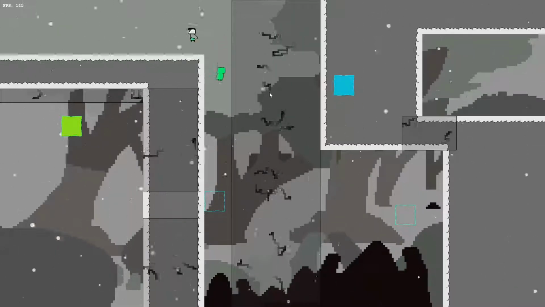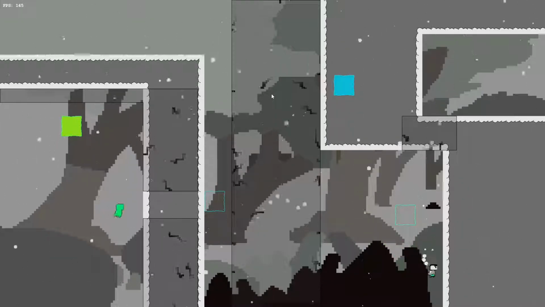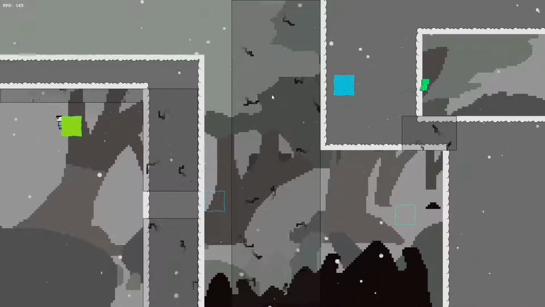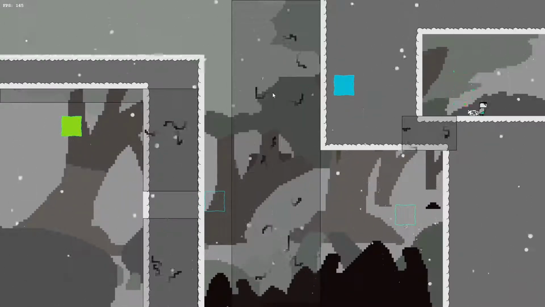This one, you release it, and now I have to jump to meet up with it. I immediately release down, and now I have to wall jump to get back here, and then I release, and there, now I finally meet up with it again.